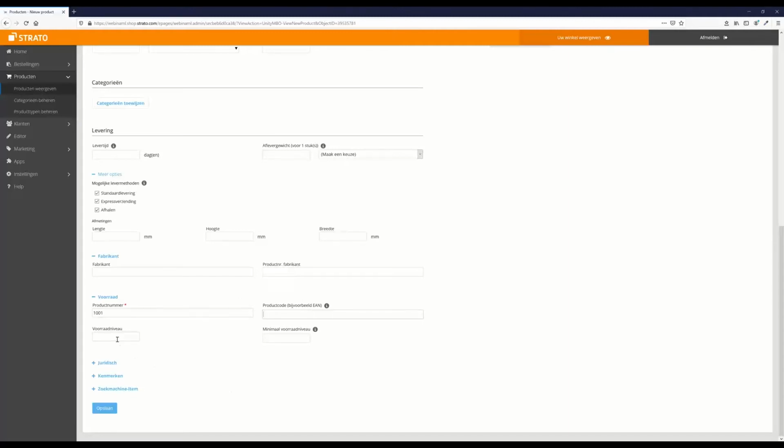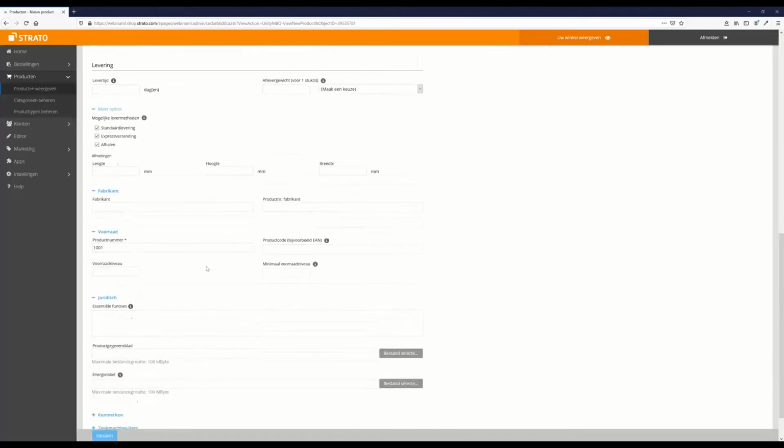And this is how many you have in stock. So if you want to track your actual stock levels within your shop, you can put your Vorrat, so your stock here, and your minimum stock level. And this will trigger an email notification once you are below your minimal stock level, which will tell you, you should maybe reorder this product.